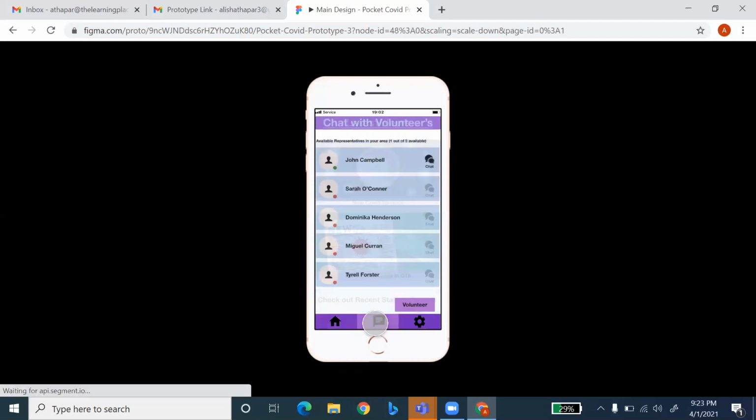Right, because I'm expecting that this app will be used by a wide demographic of people. So just to make it clearer, clarify what this icon means. Icons are okay. I know this is messaging, but I don't know what this feature does. I never knew I could chat with a volunteer by clicking on here. So I can definitely improve on that. Thank you for that input. Is there anything else that you had troubles with? No, nothing that I didn't mention until now.